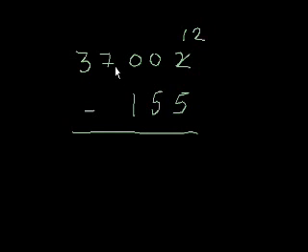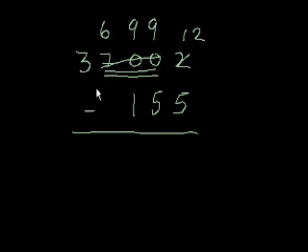So what we do is, instead of borrowing a 1 from the 0, which is hard to do, we borrow 1 from the 700, from this whole 700. And what is 700 minus 1? Right, it's 699. So that 700 becomes 699. We could cross all of this out.